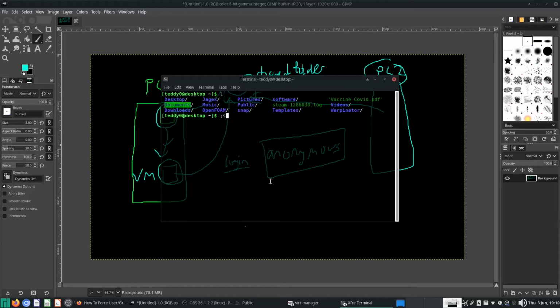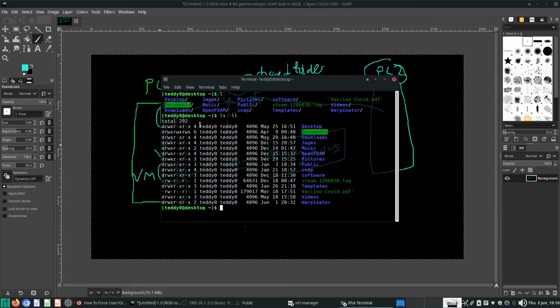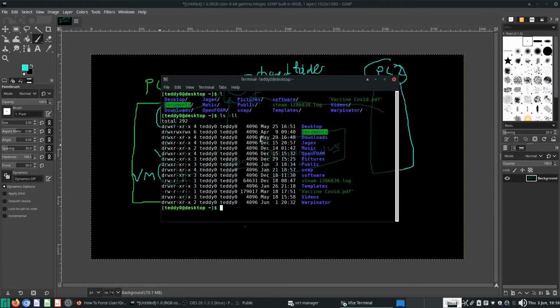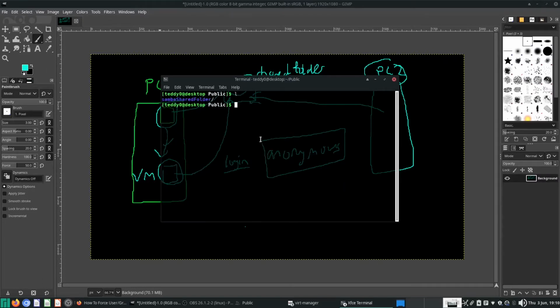The concept I want to bring across here is that as long as you are the owner of the folder, and you change contents as the owner of a folder, you should have most, if not all, the permissions you need. So if you go to, for example, public, the Samba shared folder, and you type ls -l, you should see that the user that created this folder, in this case my username, and the group which this user belongs to, will be the owners of this shared folder.